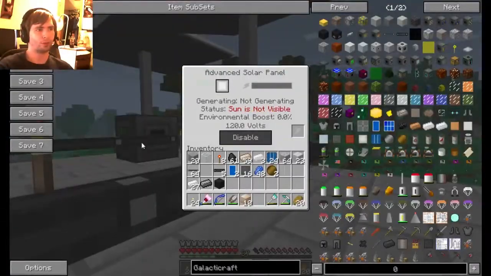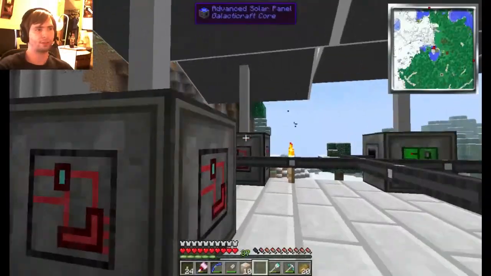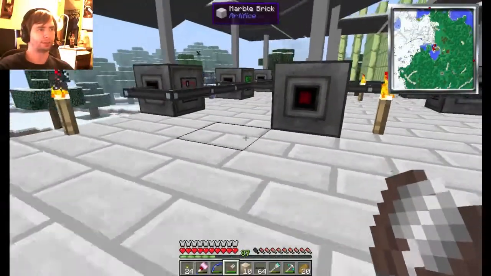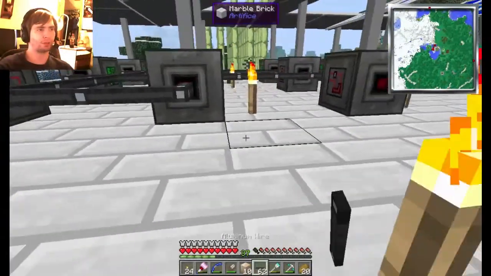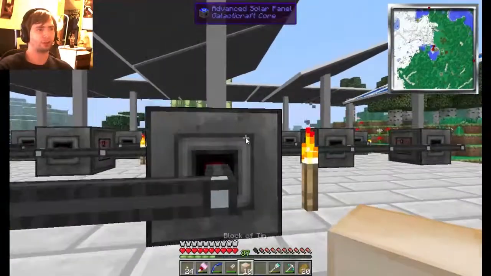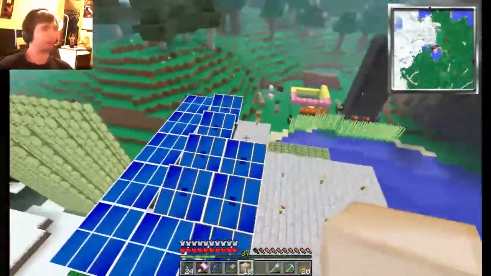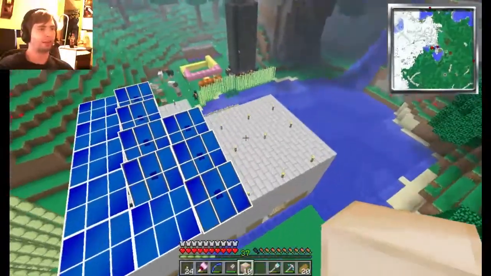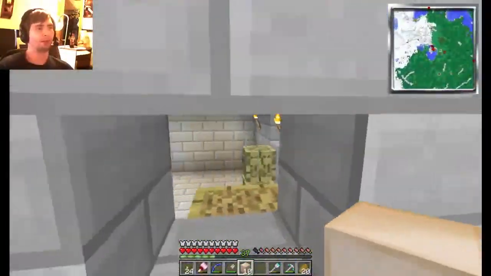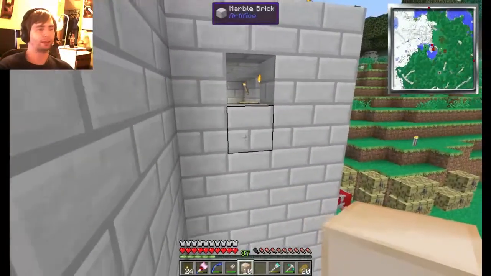So yeah, then we should be getting lots of stuff. You can't tell me the sun is not visible, you're just not powered, because I'm an idiot. There should be plenty of sun for everybody. Unless I do actually need to space these further out. Okay, there we go, it just needed power. There we are. That's fantastic. Love that. So yeah, now we should be getting plenty of power to power any of the other machines that we are going to make. Hopefully.